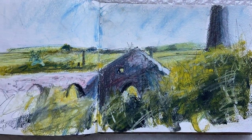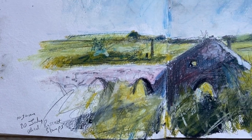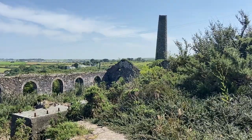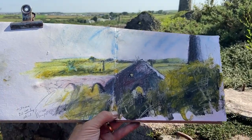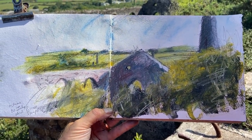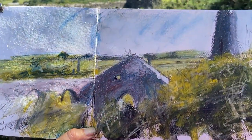This is the latest one and the last one so far up to this point in the sketchbook. And this is at Will Bassett Stamps near Redruth — we walked there during our sketch club meeting. The four of us went sketching and saw some of the ruins up there. A really great place to go sketching and do some work. Managed to find a nice shady spot with a nice cool breeze.